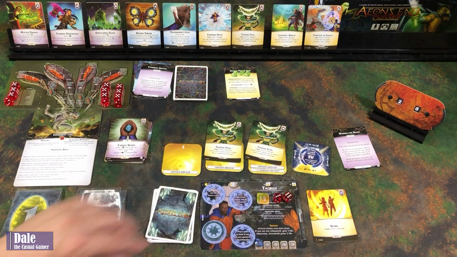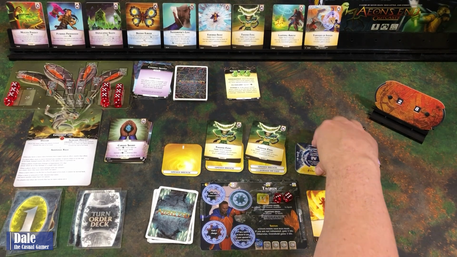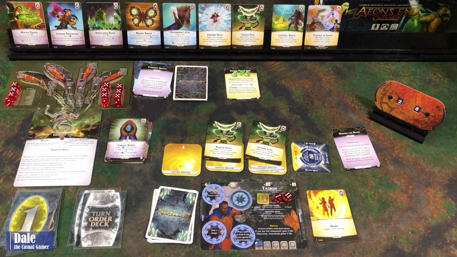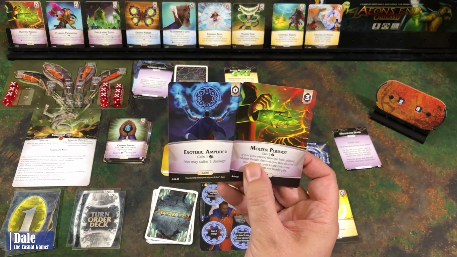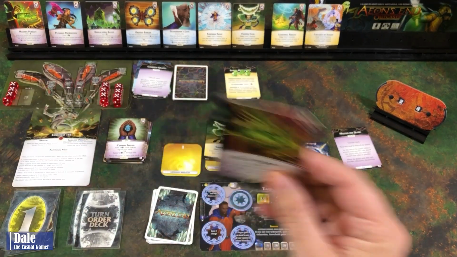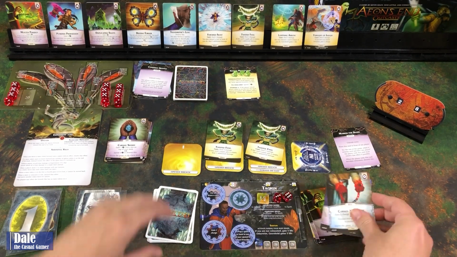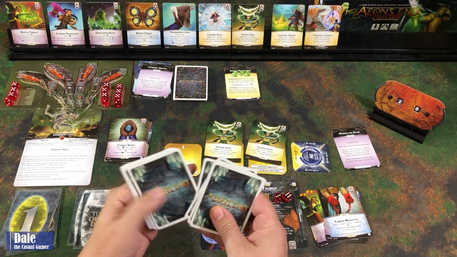Prep our spells. And when we took our damage, we're going to focus our breach. Then we have 3 money to play with. So we'll get another one of these. Discarding, and 5.